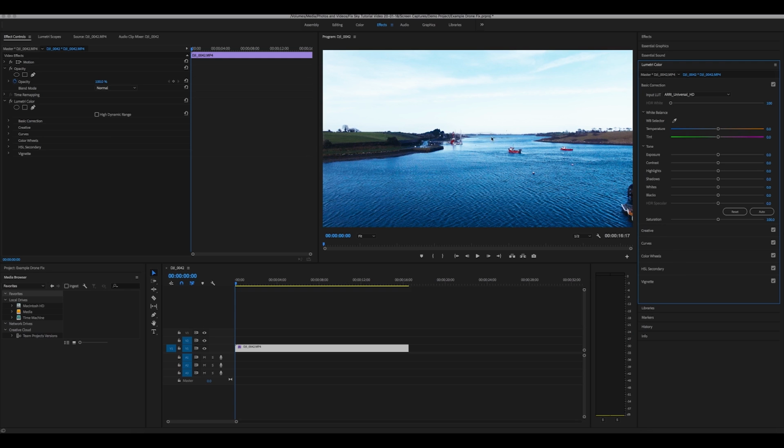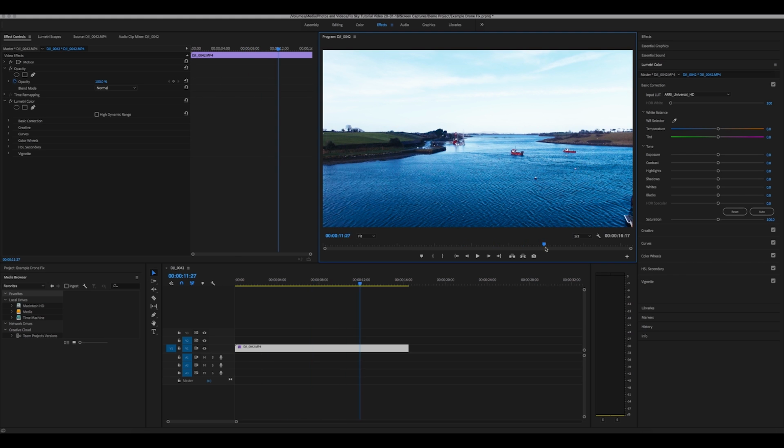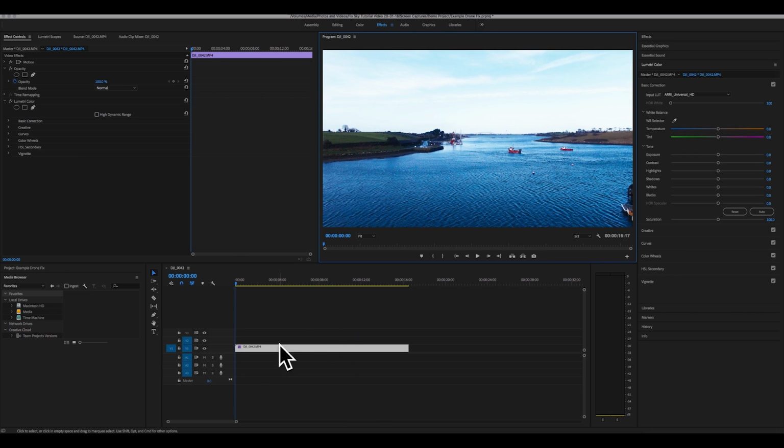Looks pretty good up to the horizon. Above the horizon here, the sky is totally blown out. It's very white, not great. If you scroll through, you see it's just basically a big white mess. You may want to do a few more color corrections on your video. I'm just going to apply this LUT for now because we're not really here to fix this bottom half of the video. So the first stage in repairing part of your video is to create another copy of your video.